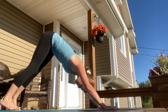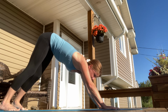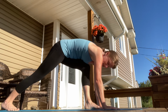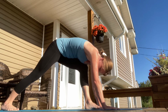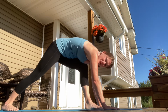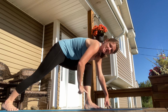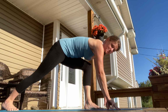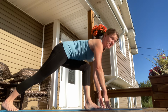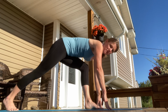And from here, this left foot is going to come forward now, up to our hands. So in a lunge, basically, is what we're in now. Your back foot is turned at about a 45-degree angle. Heel comes to the floor. Our front knee is stacked over the ankle. Using your fingertips, take a minute to align your hips. Make sure that they are pointed forward and even.